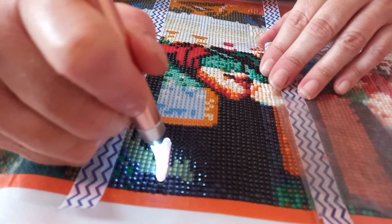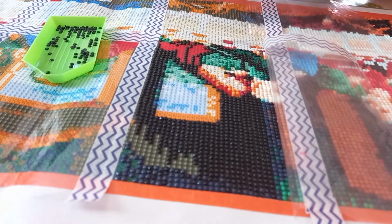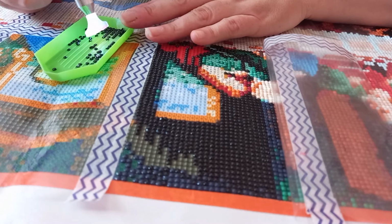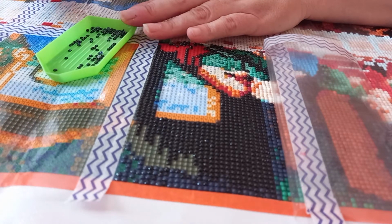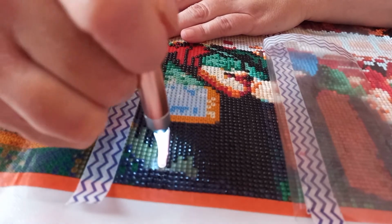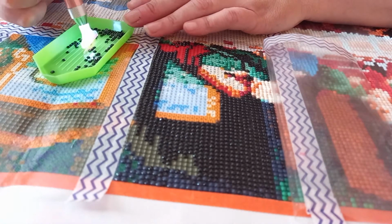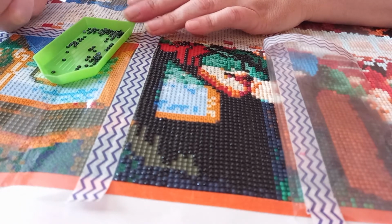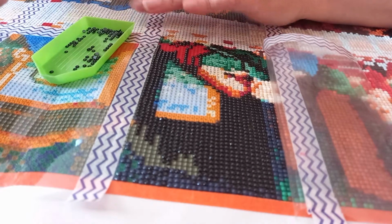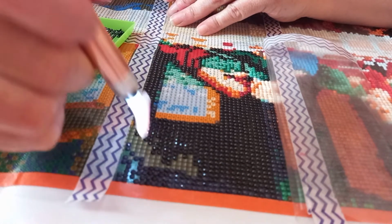Yeah, I just don't like multi-placers. I think I've just come to that conclusion that I would rather just use the pen. I just find it easier to use, maybe using a smaller multi-placer might be for me. Who knows? I think, you know, with multi-placers, you either love them or hate them, don't you? Yeah.